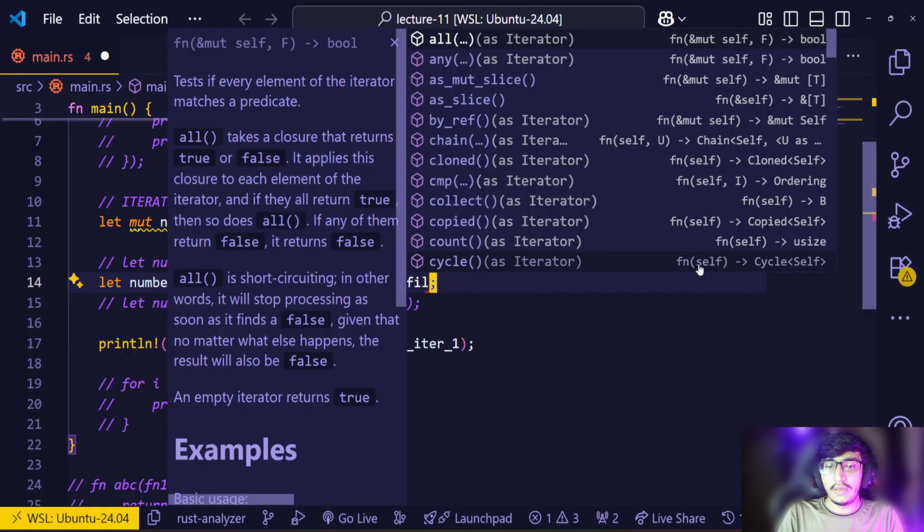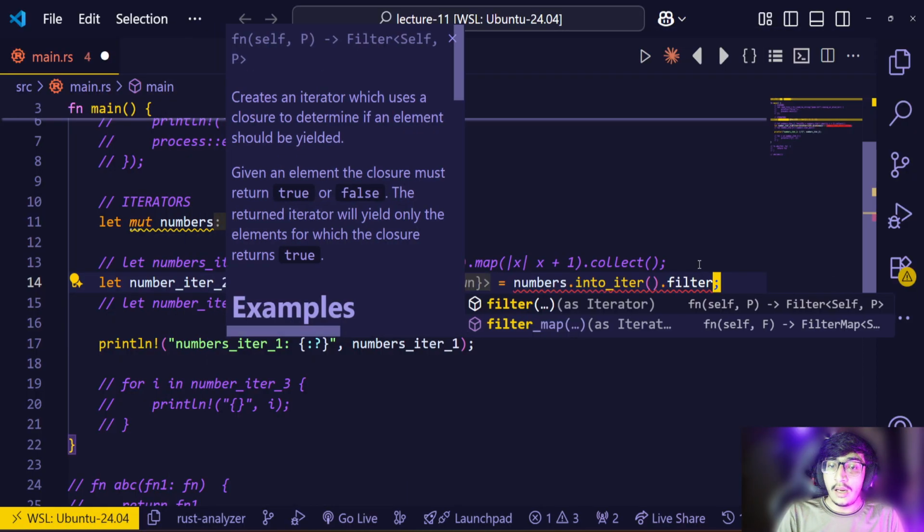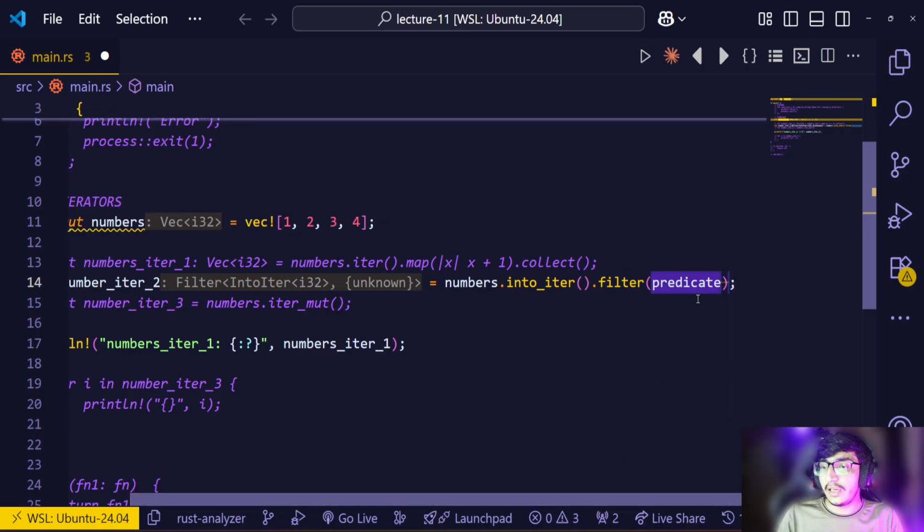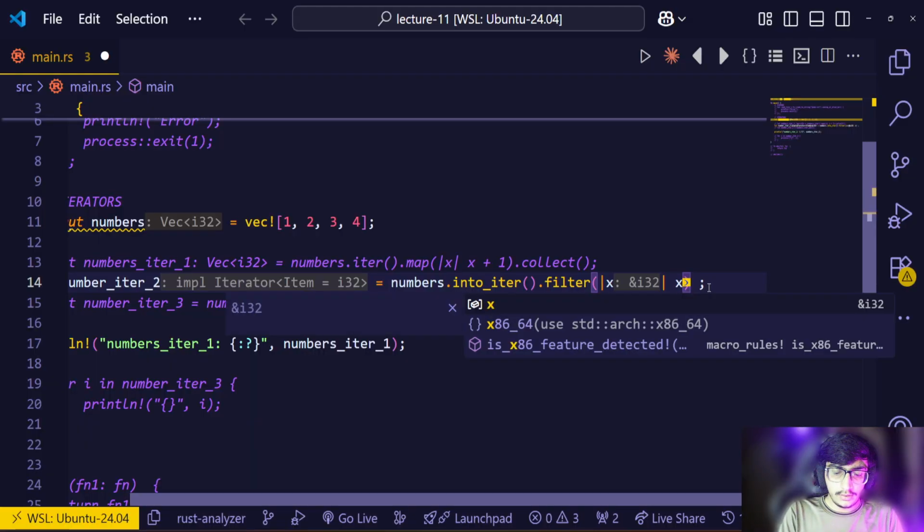Now let me use the filter, and it's saying predicate. What does this mean? Closures, and filter means to filter out the values from the vector. So what I want, let me do one thing.